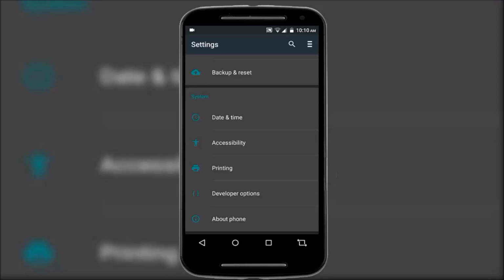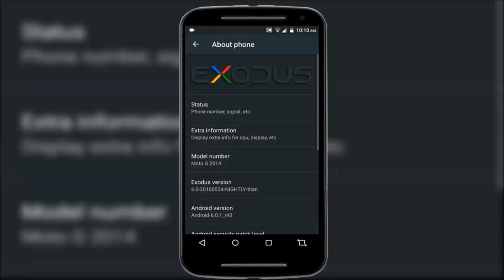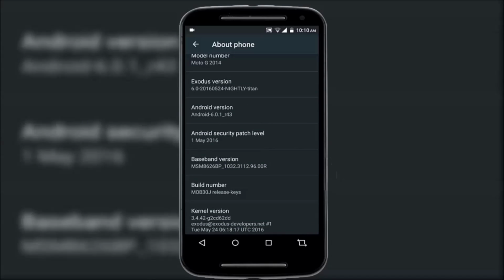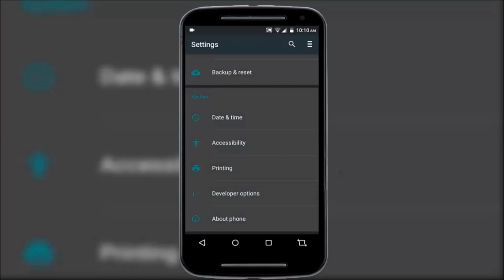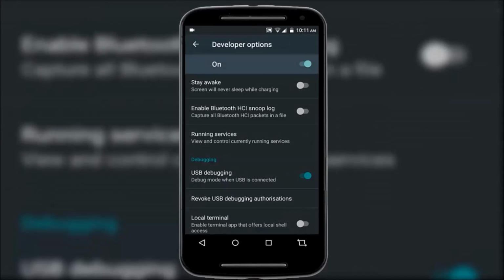In the settings, you have to go to the developer options. If you don't have developer options enabled, go to About phone, and here you'll have the build number. Tap on the build number 5 to 6 times, and you'll get a pop-up saying that developer options have been enabled. I'm not running on the stock ROM now, I have an Exodus custom ROM, but it's the same with custom and stock ROM. Now tap on developer options, go into USB debugging and enable it. As you can see, mine is enabled.